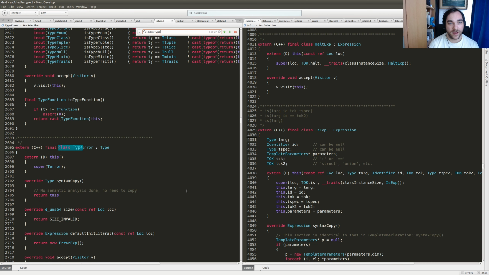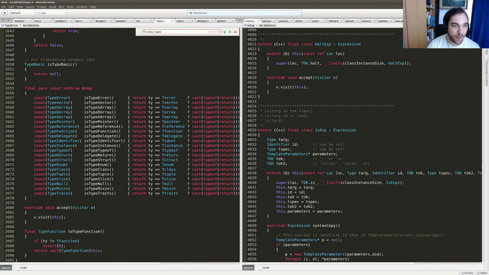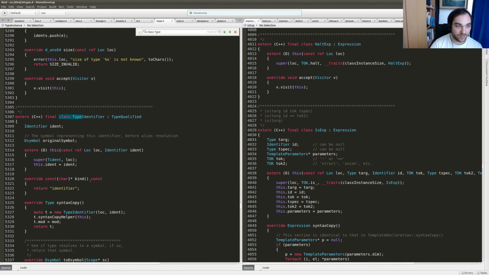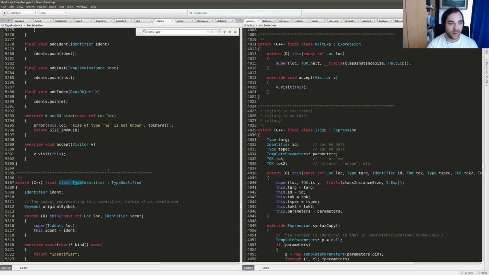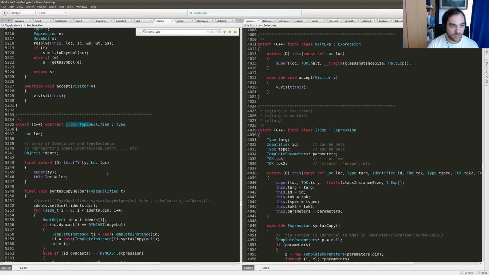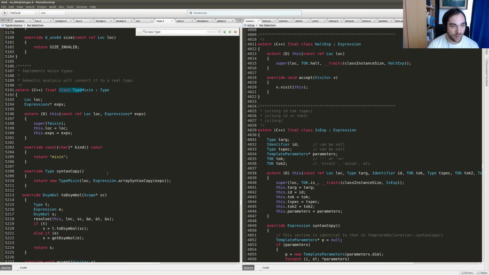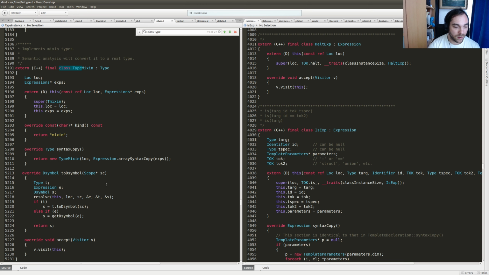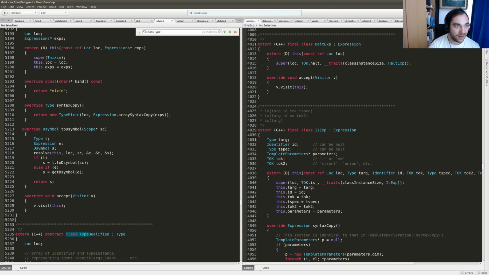This should be relatively simple. There are many classes that are like that, that are not really things. So type instance has a template instance, type of has an expression in it, and we can just look at one of those, type mixin.